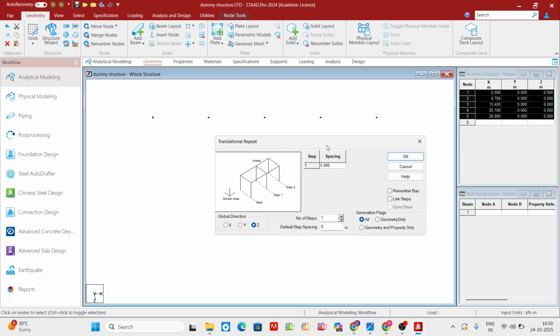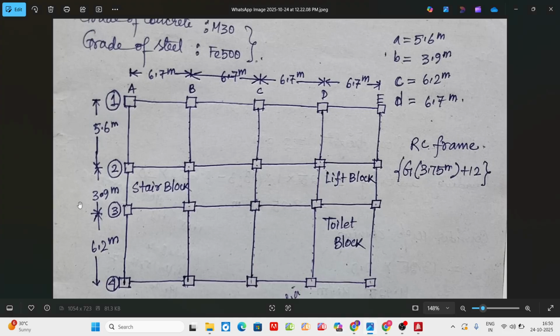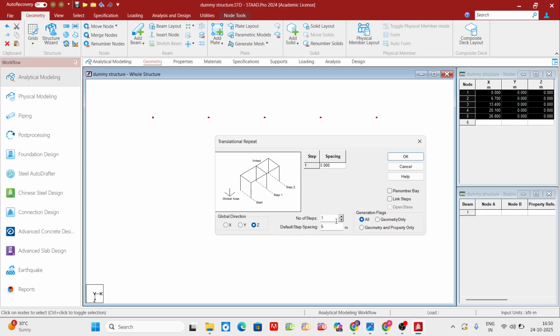So here we will again repeat the same row another time. Not three times, because here you can see the distances, as I discussed, are different, so you cannot link them like 1, 2, 3. That would produce incorrect steps. So just delete it. Okay, here you can delete, like this.